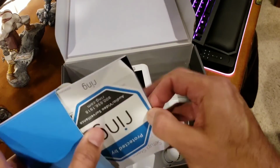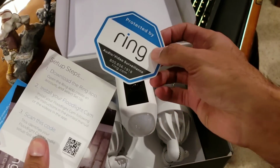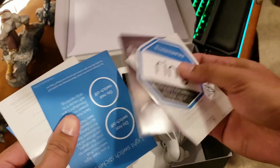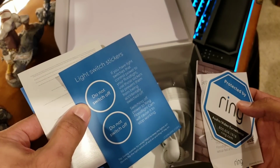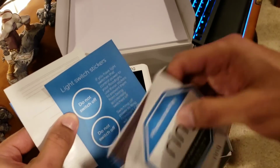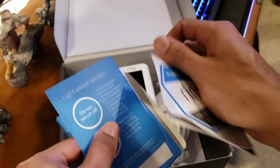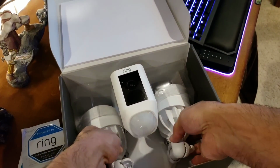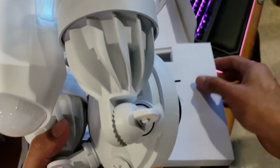So on the inside here, I'm sure we're gonna have some instructions. We got the Ring sticker if you want to put it on the window in the backyard or back window, let people know you're serious about security. Some instruction books here. Some light switch stickers, if you have light switches that control power. Oh, I like this. I want to put this on my light switch inside the kitchen. Okay, very cool. Definitely want to do that. All right, that's good. There we go. Okay, wow. All kinds of stuff.